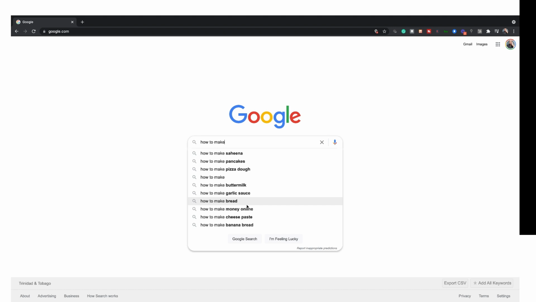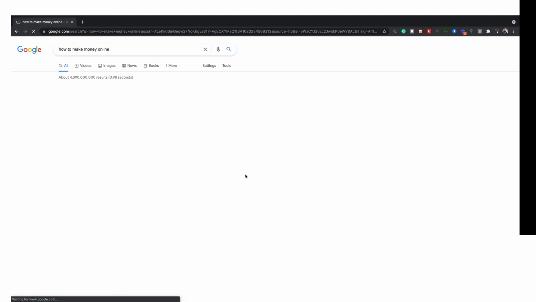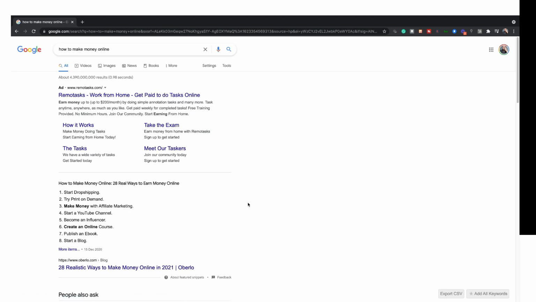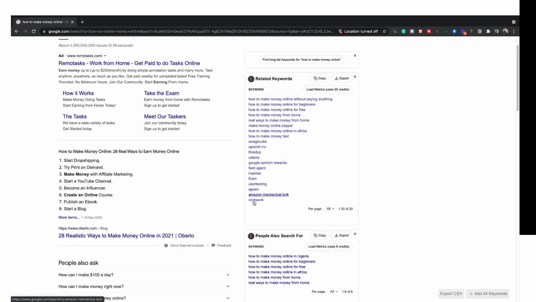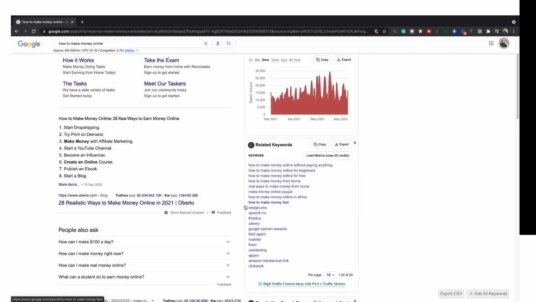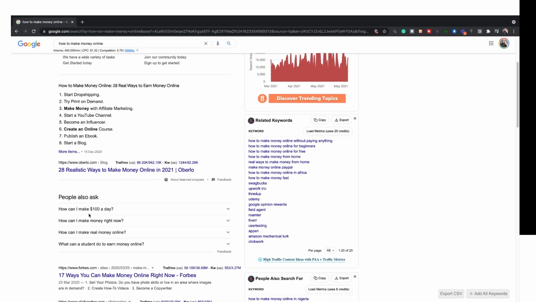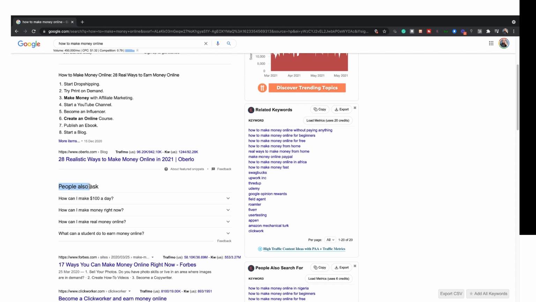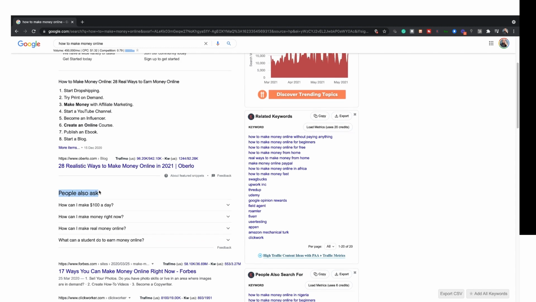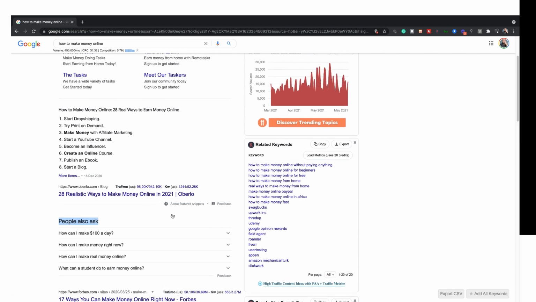Now, if you click on a query or you search for anything and scroll down, the next key section is People Also Ask. This section is super important because the number one and number two spaces that are highly coveted on the Google search results page are, number one, the featured snippet.